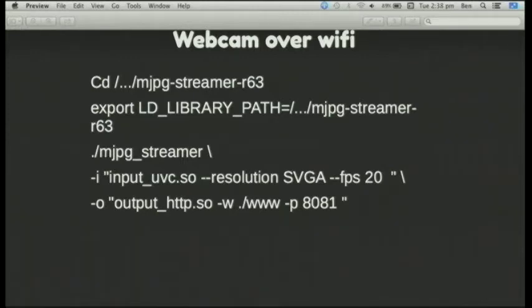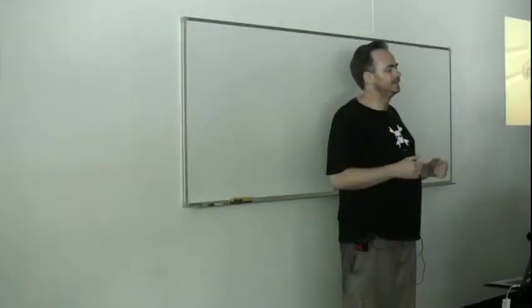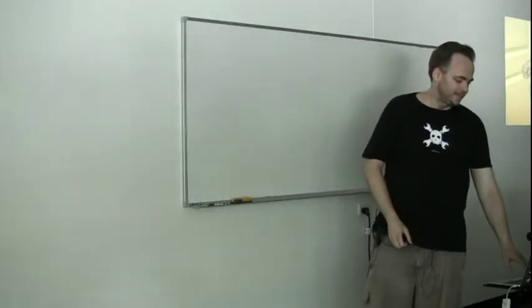Webcam over WiFi: if you've got a webcam even at 720p and you're trying to do 30 frames a second on a one-gigahertz ARM chip, that's not going to work well if you're doing any sort of image processing on it. At the moment I can view from the laptop the Logitech webcam — it's just turned into a motion JPEG on the BeagleBone, which it can quite happily keep up processing and then send over to the TP-Link wireless access point. I had tried to have the Kinect running off a quad-core 2-gig ARM instead of an Intel Atom machine, but getting the Kinect to run through all the layers and through ROS is a challenge on an ARM machine. I spent an entire evening trying and thought — I'll just put a $100 Atom board on there and now it actually works.